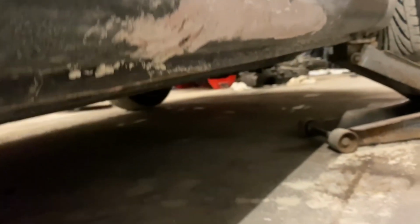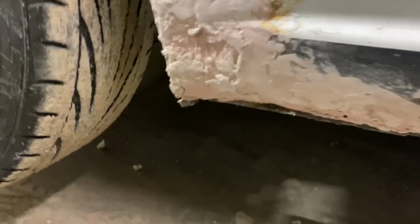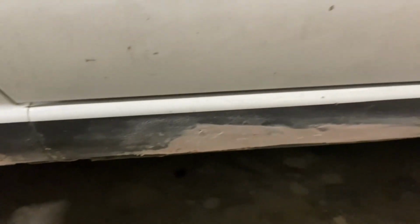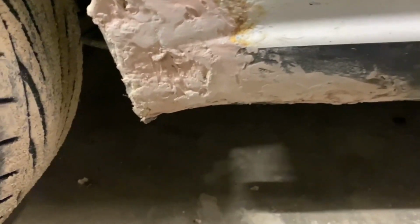So I just started the sanding process, and you can see it's kind of starting to take shape a little bit. I'm just figuring out how much more I need to sand. There's a few spots I gotta fill in a little more before I sand them again. But you don't want to do an inch thick layer of Bondo, so I'm gonna do it a step at a time. Sand it down, add more Bondo.